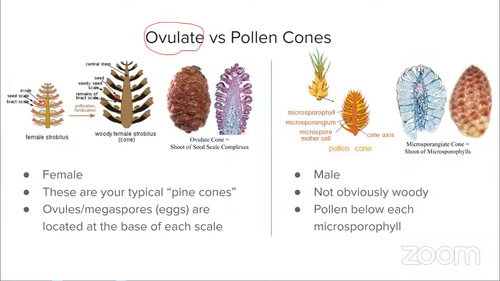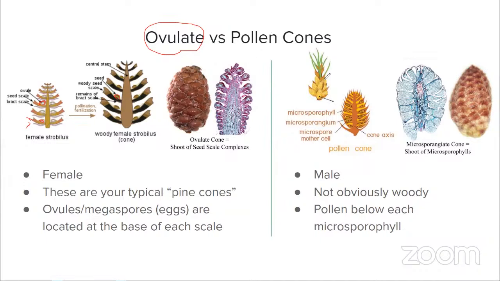And you can see a section under a microscope here as well of what that looks like. Actually, here we can see the difference between our bracts and our seed scales. The scales are the ones that have the seed sitting on them in this example. And we'll take a look at these structures. Okay. So this is the female structure. These are essentially our eggs that are forming the embryos.